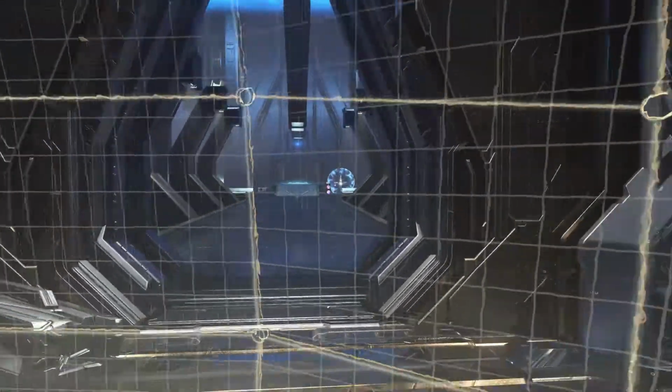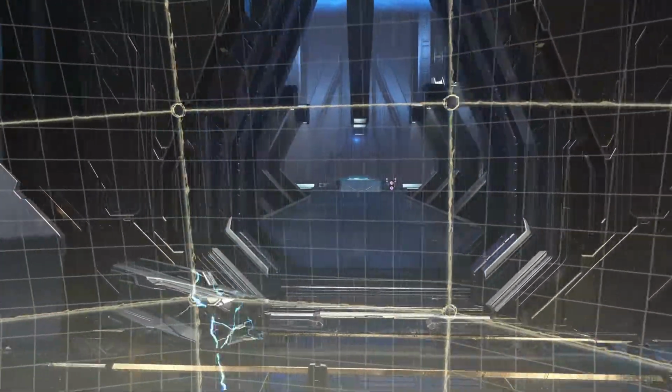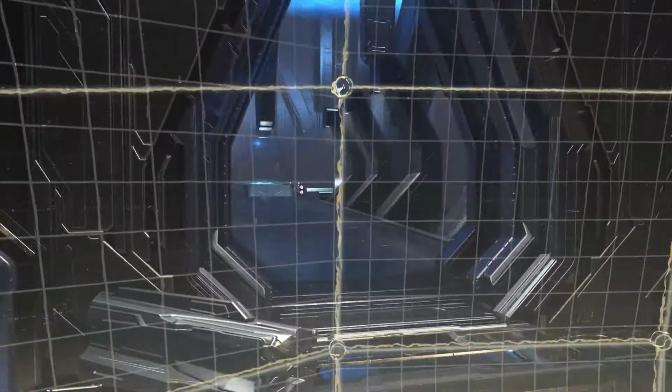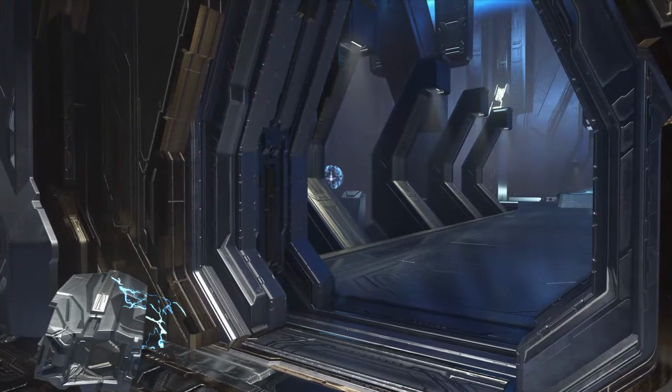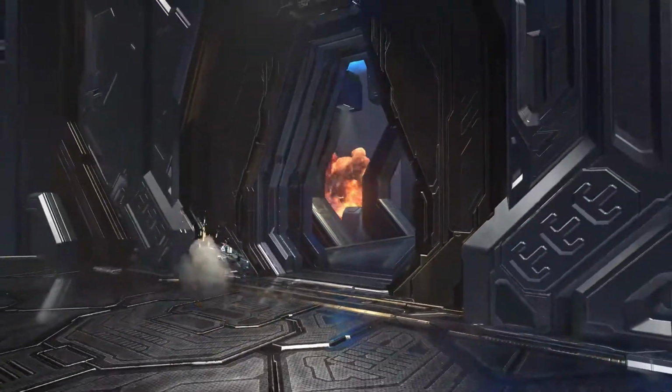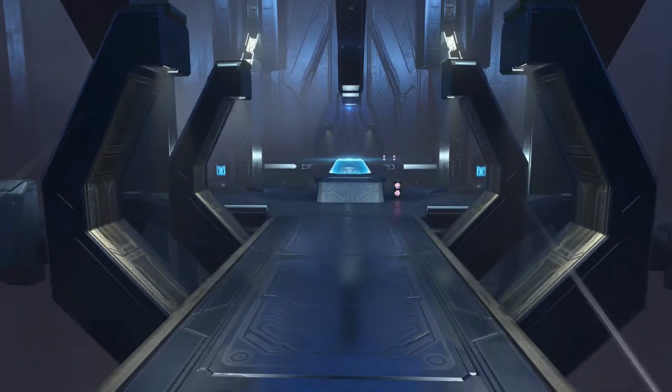Alright, so I believe there's 3 now. There's 2 down. Once I get the last one down, then, where are you? Where are you? There he is, way over there on the side. Okay, we'll get that scan, a little scan there that tells me we're good to go.